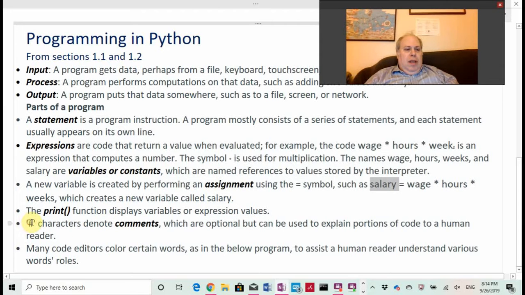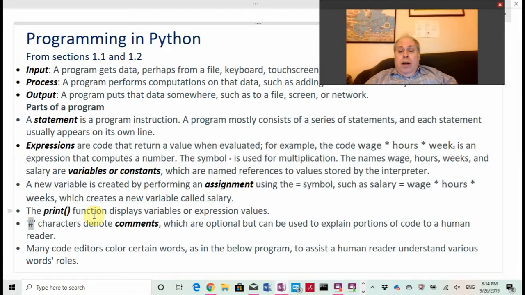And we put this character called hash sometimes for comments, which is a way the programmer communicates with other programmers. It is not read by the computer; this symbol says, ignore this, computer. It's there not to speak to you, the computer, but to speak to other programmers. It's like leaving a little note on a refrigerator.